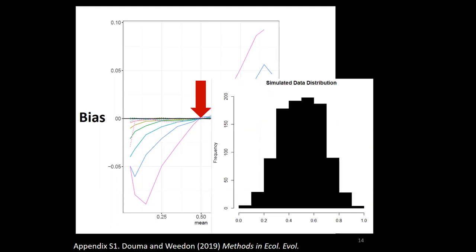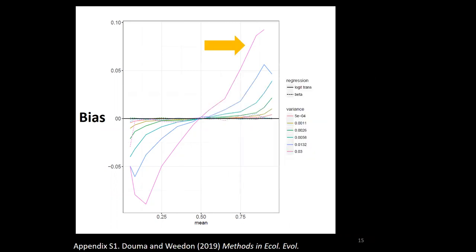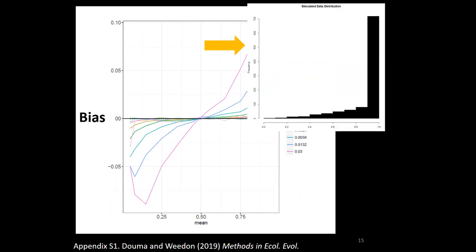So this makes a lot of sense because it's basically unimodal, symmetric, you can use the logit, the beta, and you're fine, right? But when we start moving away from that scenario, up here, this is the case where we have a variance of 0.03, and so we're looking at what if I did the logit transformation as that pink line, and notice there's zero bias if I'd used beta regression, and that generating distribution looks like this. So it's highly skewed.